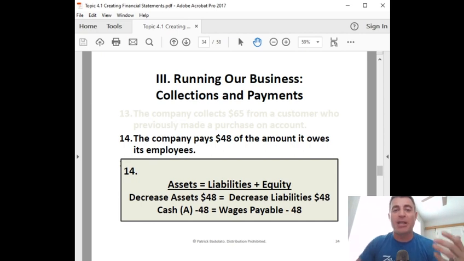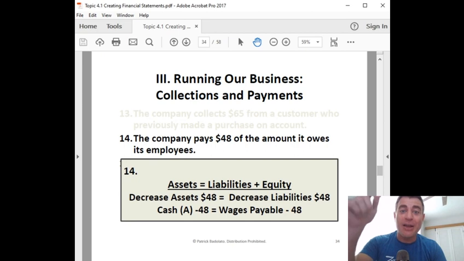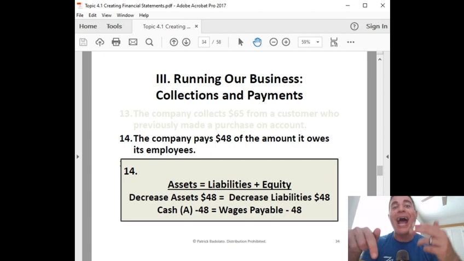Now, I just made it in this case that we didn't pay them in full yet, but we will. That's not to say we're trying to run any scam on them, but it represents that as we pay our employees, we both decrease our cash as we pay them, and we get to decrease the liability for any amount that we did pay. Wages payable represented future cash outflows that we need to have to compensate our employees when we eventually pay them. And this says that the liability goes down as I make good on those payments as I have here.